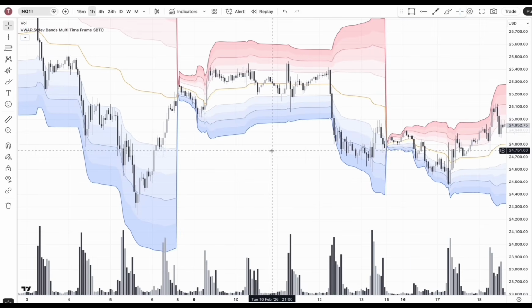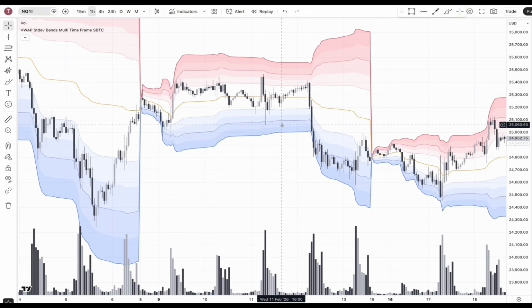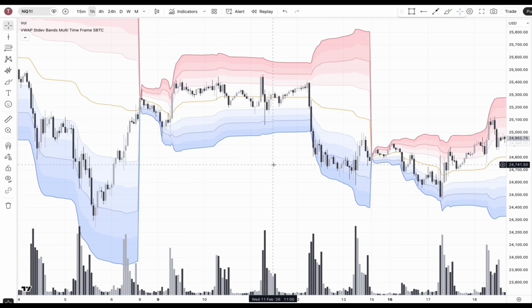Essentially, the best way to use VWAP would be in confluence with price action, with support and resistance levels, and then volume profile maybe, or any other indicators. I would just make sure to not use like 10 indicators, and too many indicators is never good. Maybe 2 or 3 or 4 would be enough. I personally only use 2 or 3 indicators. I don't count price action, support and resistance. That's my foundation. And then I would add volume profile or VWAP as the 2 indicators to use. Anything over 3 or 4 creates a lot of noise, and then it's harder to make decisions.